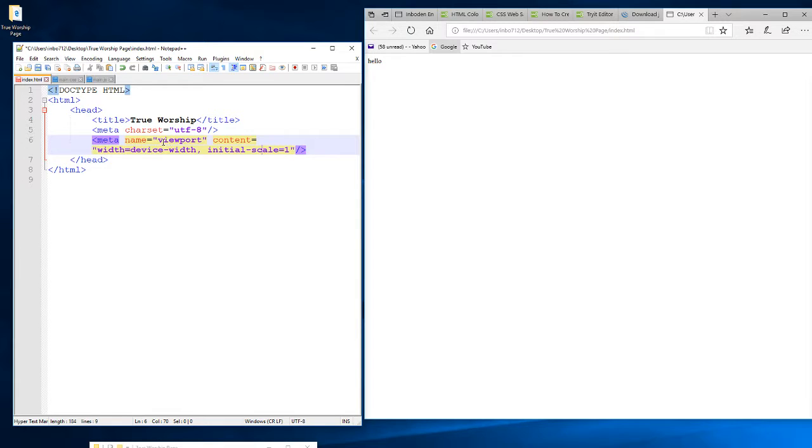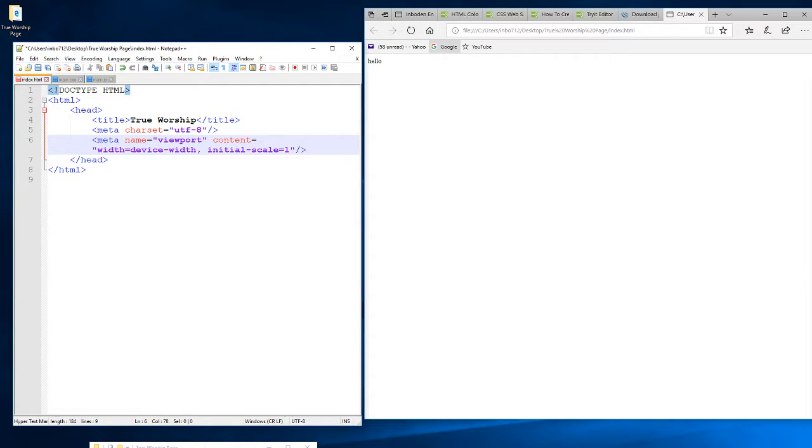It tells the web browser that I want the width of this document to be the entire width of the web browser, whatever it is. And then also the initial scale. I don't want this to be like a 50% scale or 150% scale or 200%. I want it exactly 100%. So that's pretty good there.